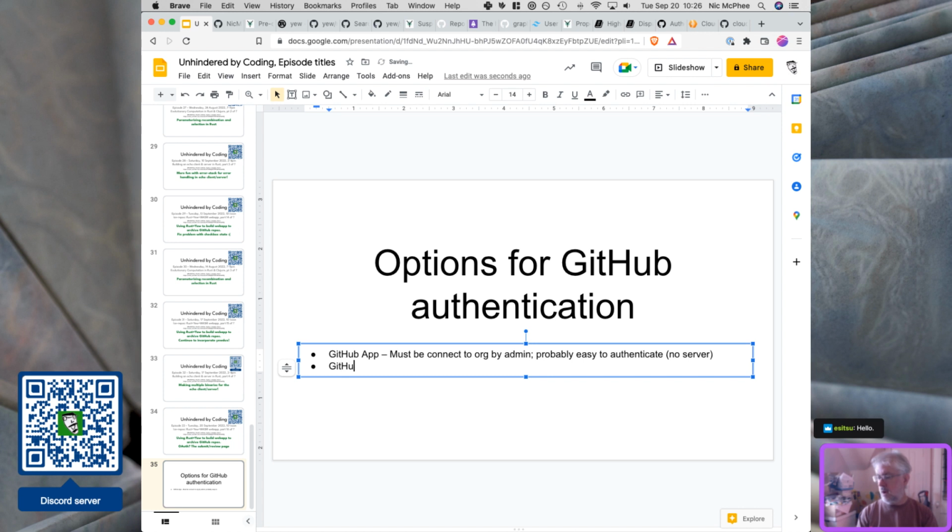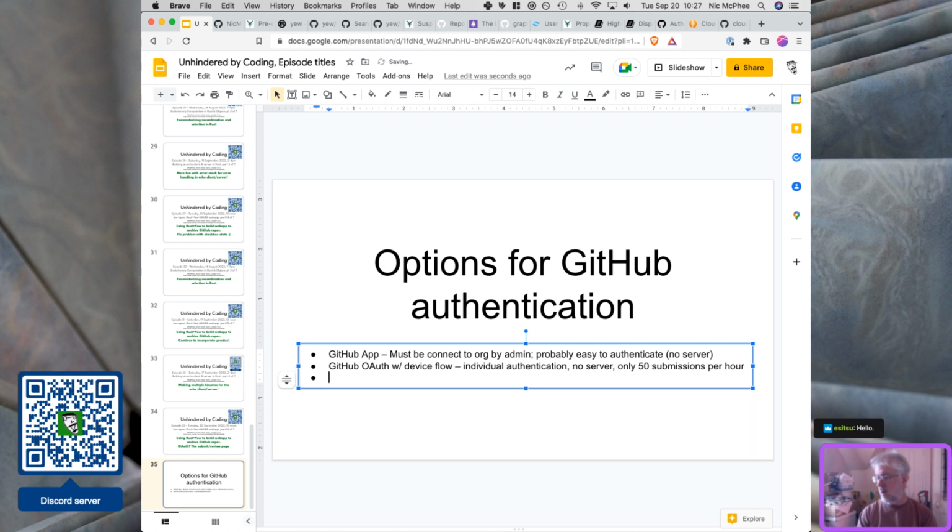We can do GitHub OAuth with device flow, individual authentication, no server, only 50 submissions per hour.